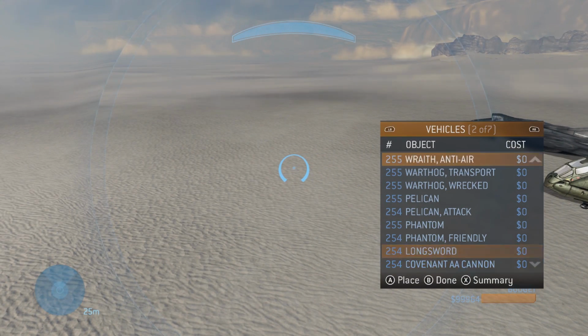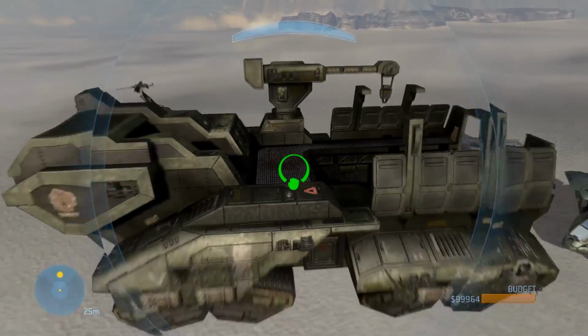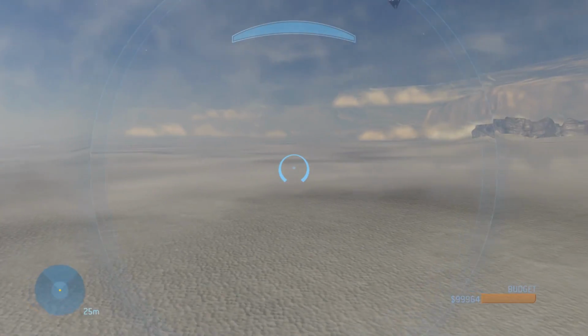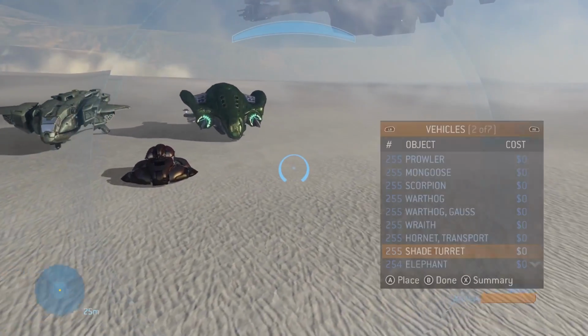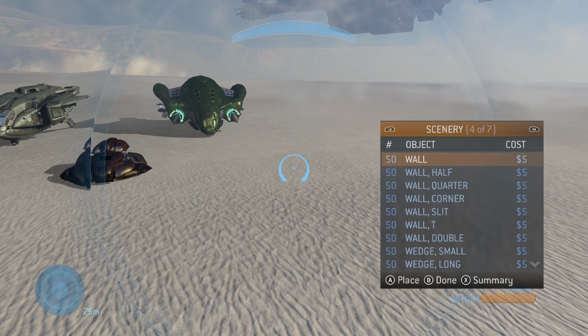Everything that 343 added to the Sandbox is in here. The anti-air Wraith, that also includes the Elephant, which is pretty awesome. It's going to take a long time to scale this map in the Elephant, but I believe somebody out there will do it. So everything is in here. Everything works right. No animation issues. All the sounds are in. The only thing that's really not in here yet is the Scarab, which, I mean, give it time.